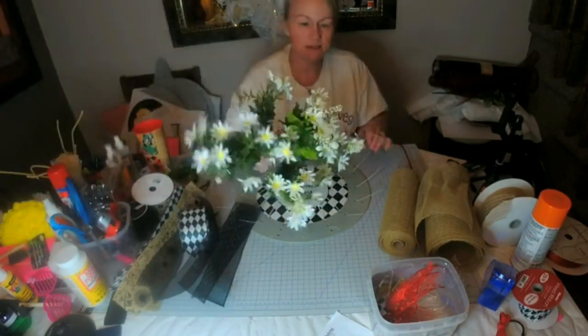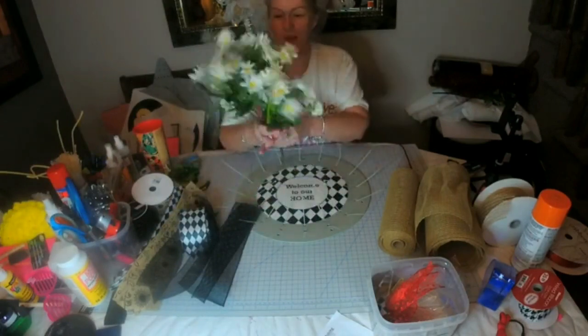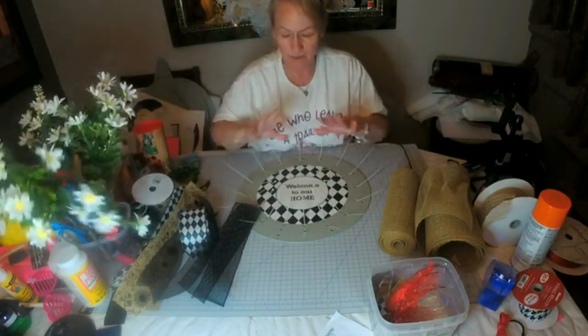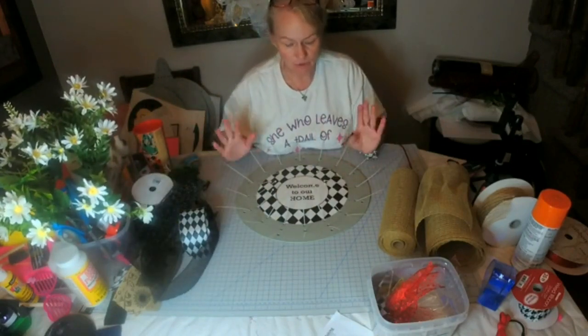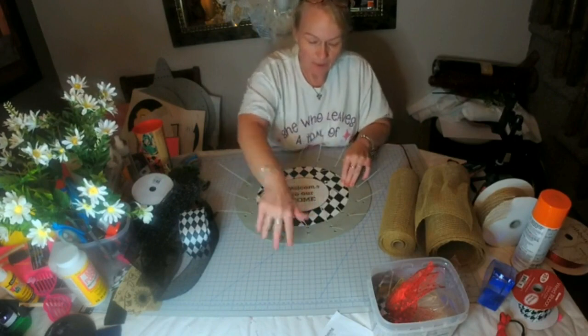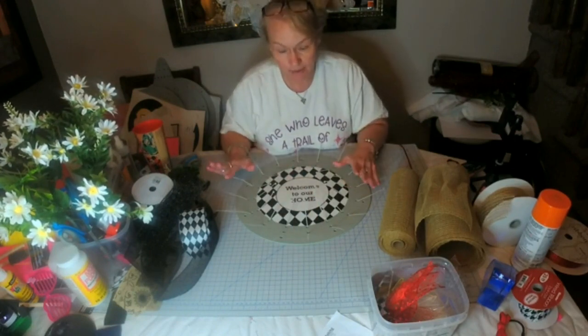I love my daisies. Like I said, when I buy these, I buy them all out. These are from Michaels as well. And we're gonna make a really cool looking everyday wreath that you can put up whenever. And the colors we're using will pretty much match any door.